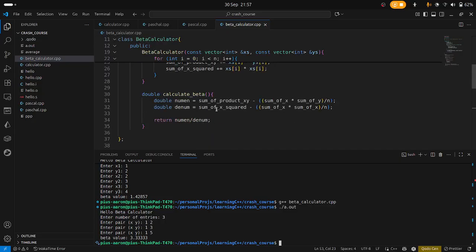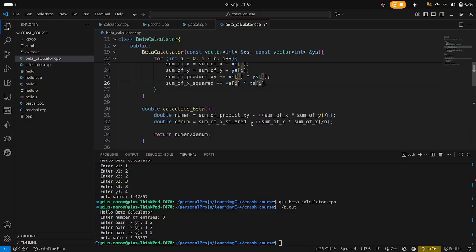So the formula, I don't know. Sum of x squared, sum of x times this. Sum of x squared is 1 squared, 1 squared, 1 squared, that's 3. And the square of the sum of x, the sum of x is 3, 3 squared is 9, divided by 3, which is 3. 1 minus 3 should be negative. Okay, that's 3 minus 3 is 0. So this is supposed to be undefined. I don't know what happened.